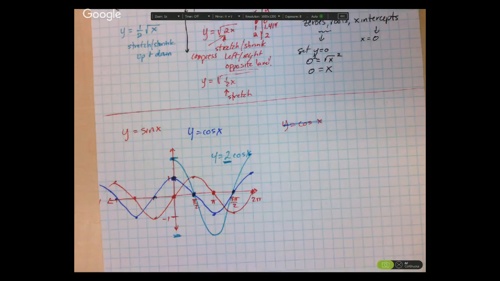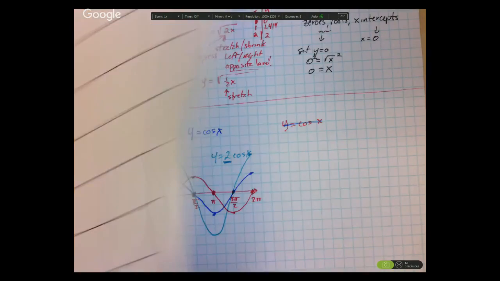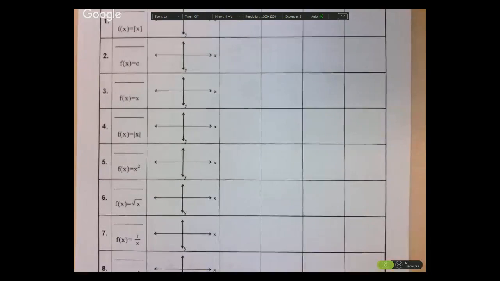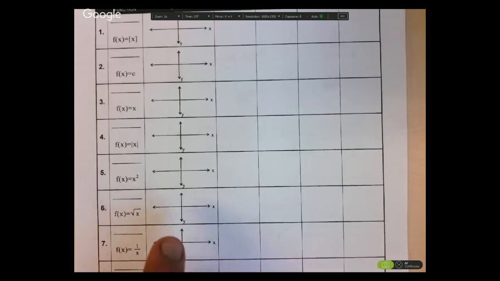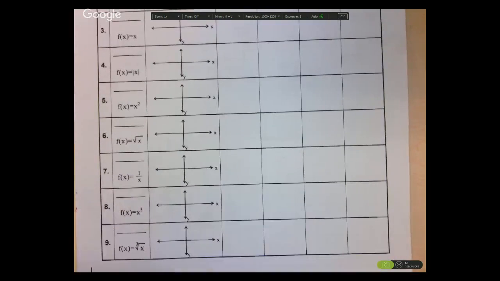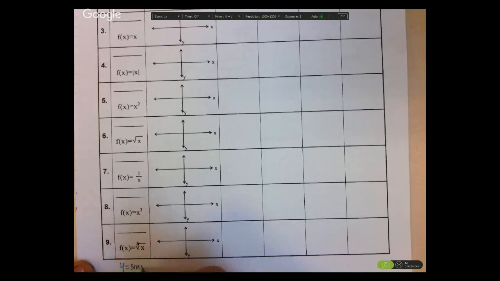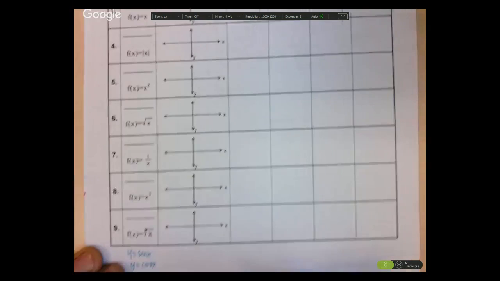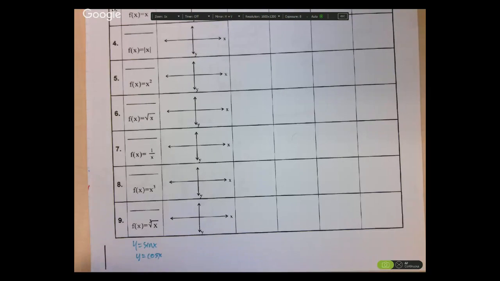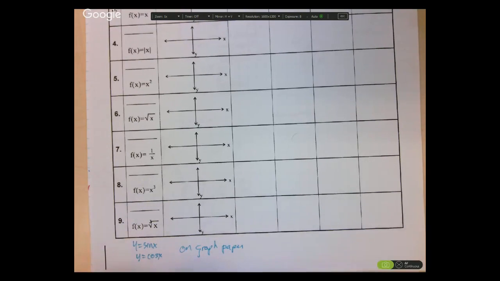So you have this in your Google Classroom to practice, and I want you to memorize these. That's why I've given you practice with the same functions on it. Please also add sine x and cosine x, and we'll be good to go. Do it on graph paper. These are not big enough, so do this on graph paper. If you need some, there's some in the front on the black cart. Hopefully that's enough practice for you for now. Thanks.